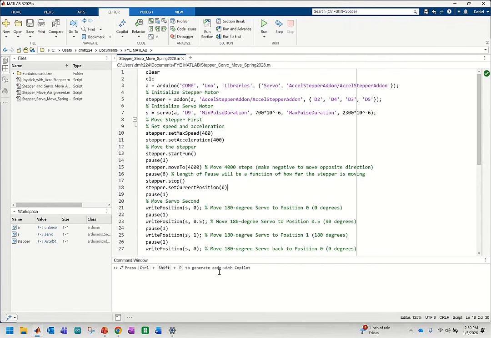Please put something on the stepper motor and the servo motor just to make it easier for us to see that they're moving. So just put a sticky note, cardboard, something just on the two parts of the motors that move, just to make it easier for the graders to see that the motors are moving. Once you have the video recorded of the motors moving, then you can go ahead and submit for this assignment, and that's it. So again, this code is all you need to copy and paste from Canvas, and the main thing you need to change is make sure that your COM port is correct for your computer.